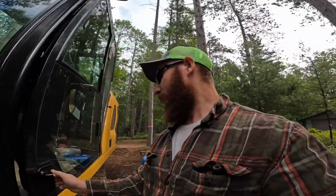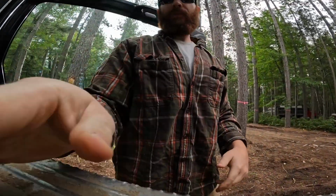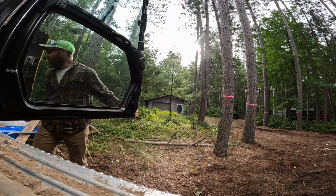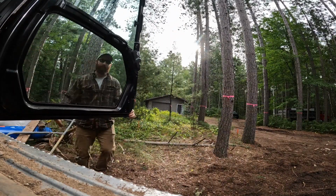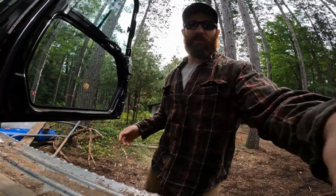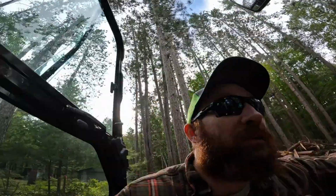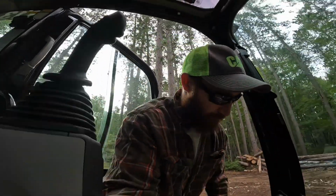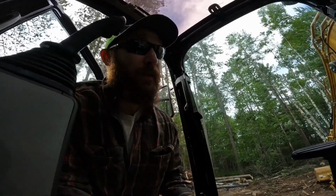And then the dumpster guy, he said that he would help out getting everything going, getting everything out of here, such as the brush and the trees. He said he'd take the trees, the logs, for like dirt cheap. So that's super awesome of him to do that.